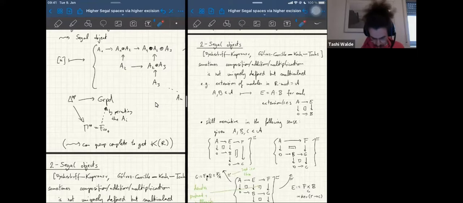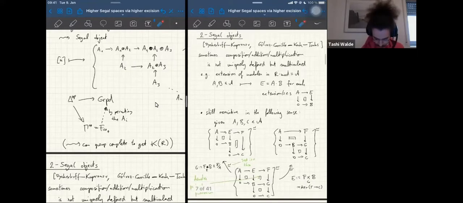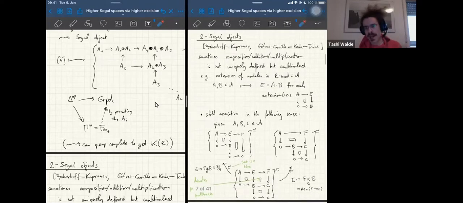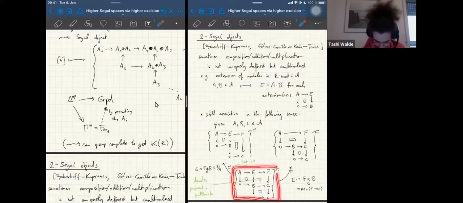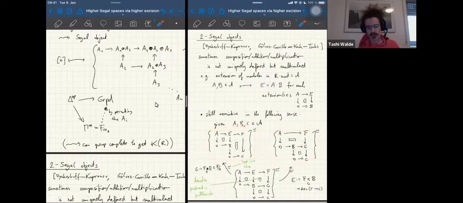In fact, these two groupoids are actually equivalent to each other. And they're both equivalent to a more unbiased version where we would put in all possible extensions in a shape like this. So if you have this diagram, how would you recover this G? Well, you could define G to just be the quotient of F by A, or equivalently this pushout here. And the third isomorphism theorem will then tell you that this G will in fact sit in a short exact sequence as indicated below. And the dual version will give you an equivalence on the other side, where you do the same thing on the other side. So these two equivalences show you that you can go from this description to this description, therefore having some sort of associativity here.